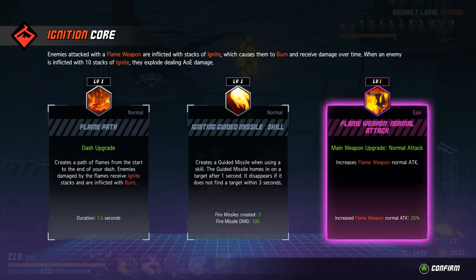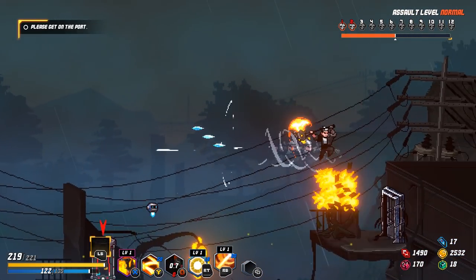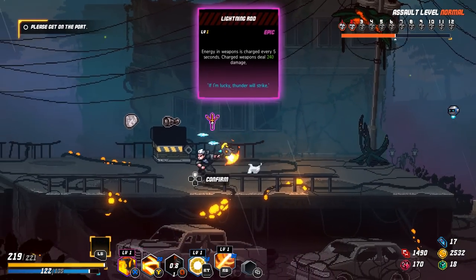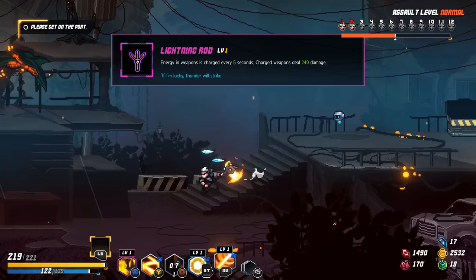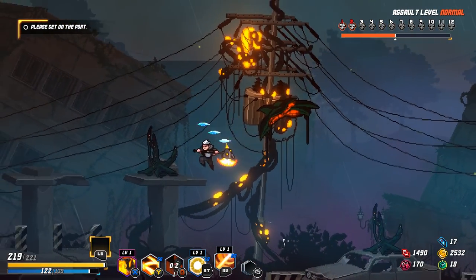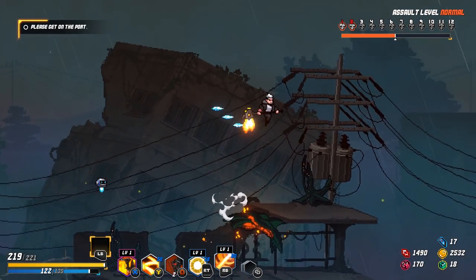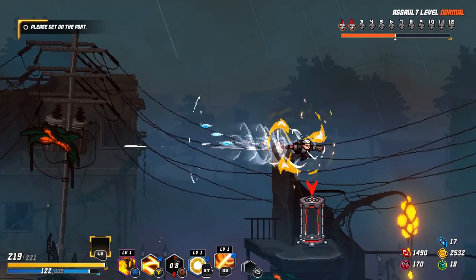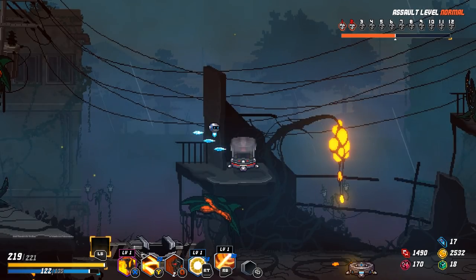But 25% more damage for our main weapon attack because we've got a fire weapon attached to it. I believe that's how it's described or translating. We have lightning rod. Every 5 seconds, our weapon charges and does 240 damage. I'm still not sure that's what it does because there's a lot of different names for things in the game, okay? It says MP for some items, but it actually says energy on other descriptions, so sometimes it's confusing. Are you confused?